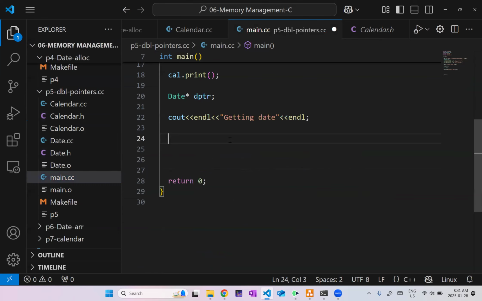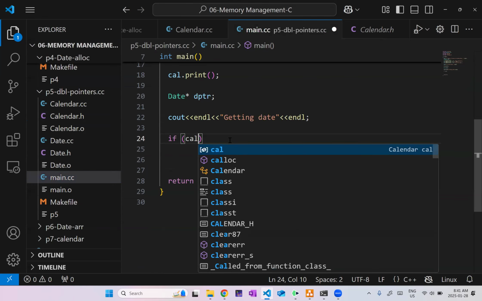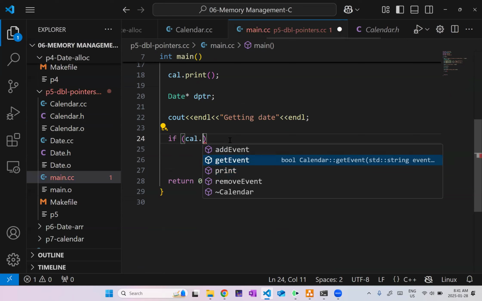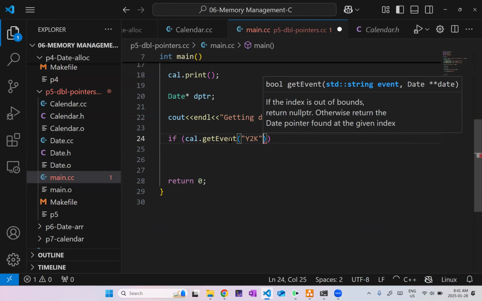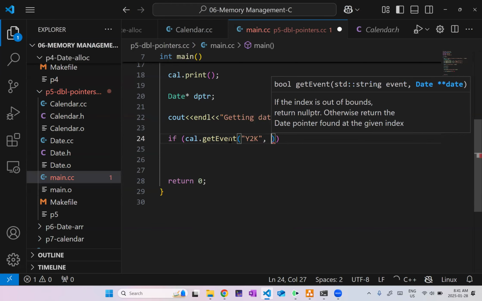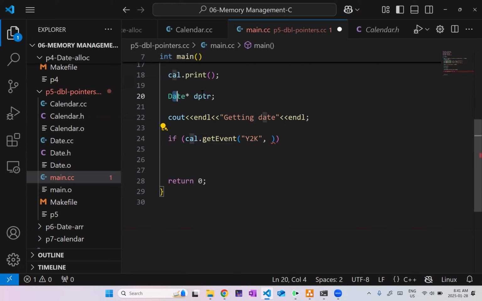So I'm going to say if, and then cal.getEvent, and then I want to pass in, let's say y2k is my event I'm looking for, and then I want to pass in this date pointer. I want this date pointer to point to whatever the date I'm returning is. But this getEvent method takes a double pointer, right?